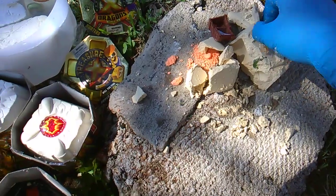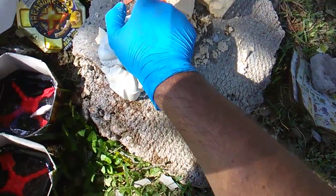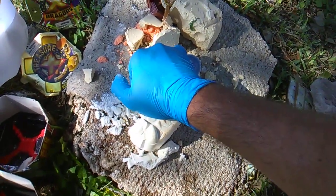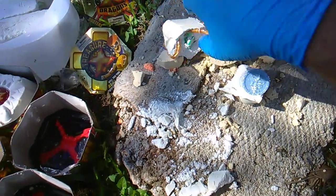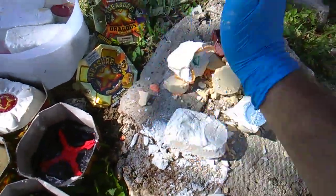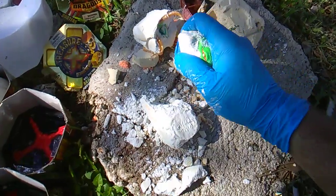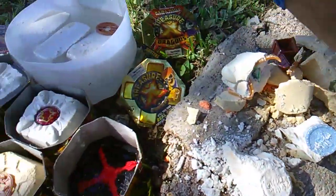Let's do a Series 2. Now, I am in the shade, and it's already at that point in the year we're getting heat stroke warnings. And also, sorry for the wind. I think this is the Serpent Raider. Comes in the 3-pack. Give me a second. This is Slither Bling.